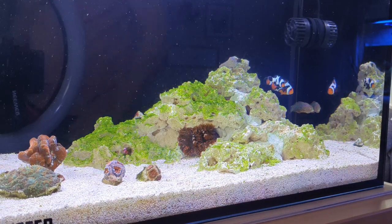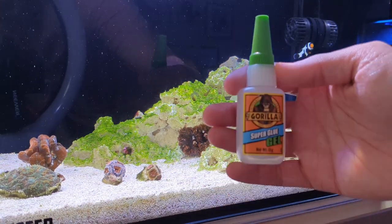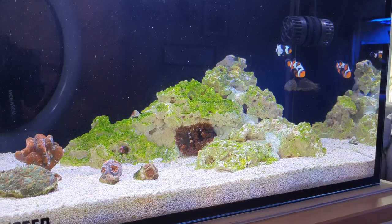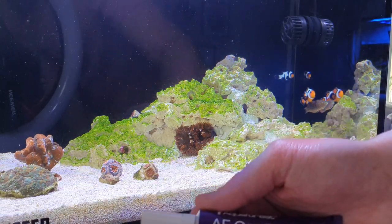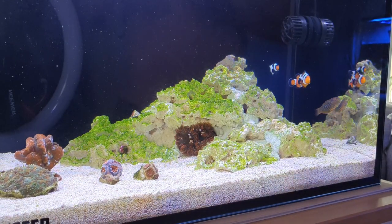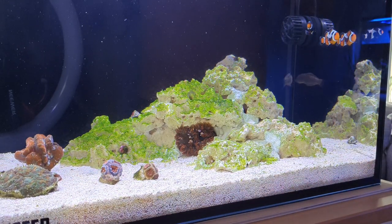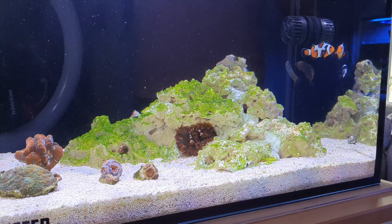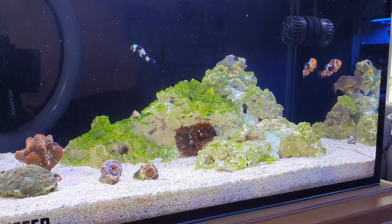So to glue them to the rocks, I either use Gorilla Glue, the green top, or if I can get hold of it, the AF Aquaforest Gel Fix. Gel Fix is the best in my opinion, but my local fish shop doesn't stock it, so I only get it when I order online.